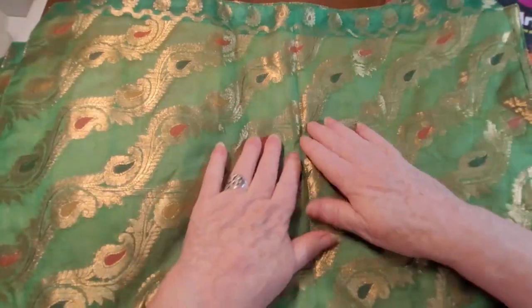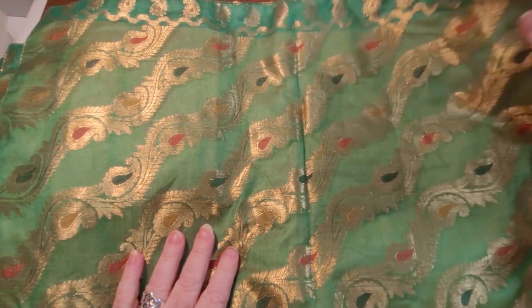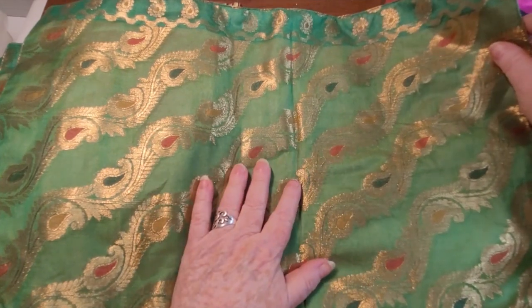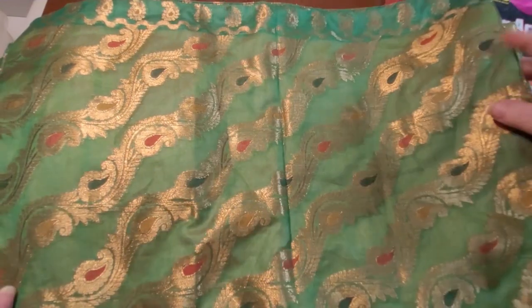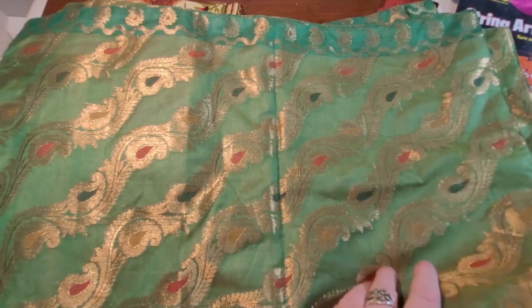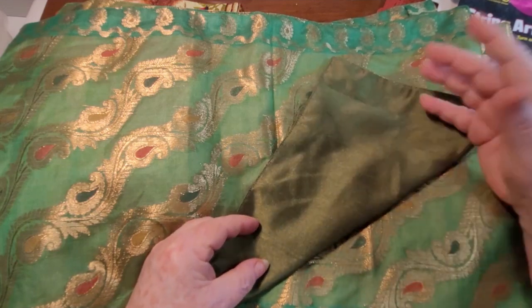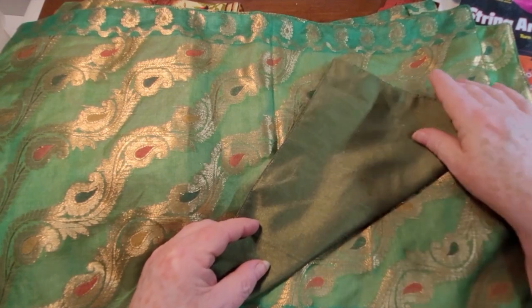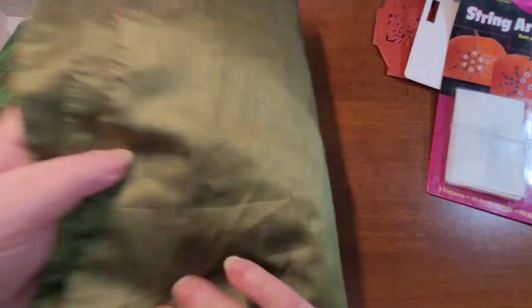Then we got these here — I'm planning on making a peacock journal and I thought these would go really, really well with it. Even though they're not peacock feathers, the coloring and the design would just look so good. These are placemats — I got four of them. The back is a beautiful green color which would also look beautiful in a peacock journal, so I threw those in my bag.